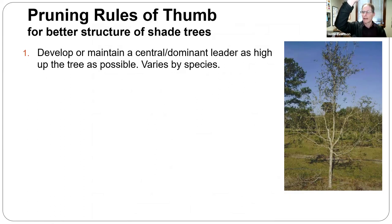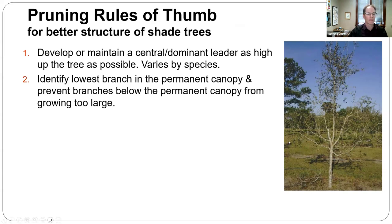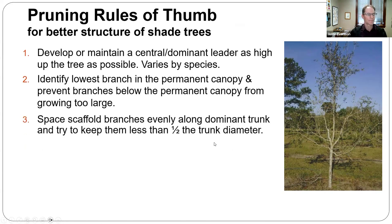A bur oak, maybe 15 feet up in the canopy, or 20 on a bur oak. Identify the lowest branch in that permanent canopy and prevent low branches below that from growing too large. Space scaffold branches evenly along the trunk. Graham, I usually hear about 18 inches apart, but that's just a general rule, right? Not a hard and fast rule.